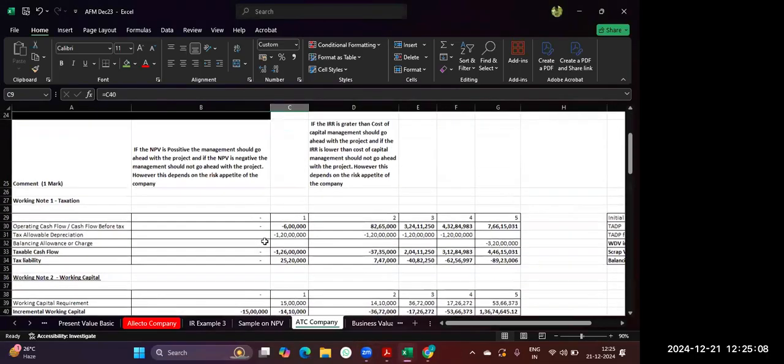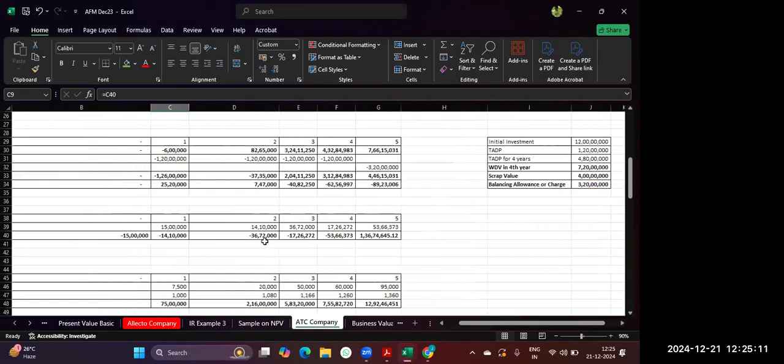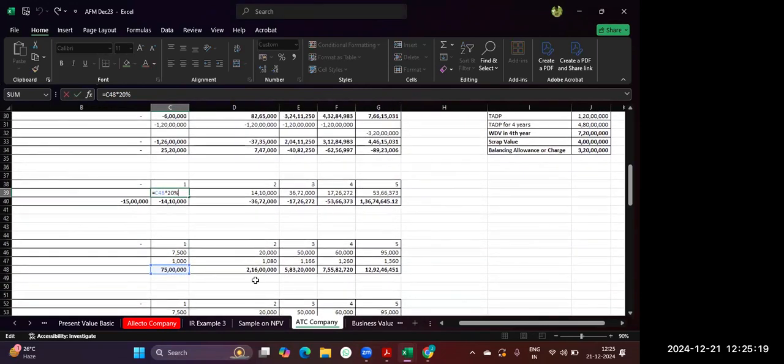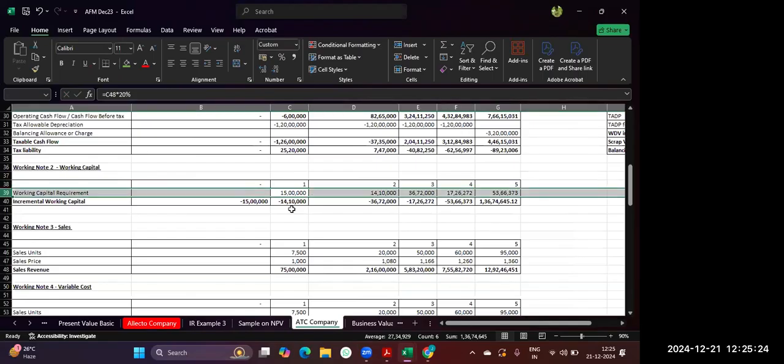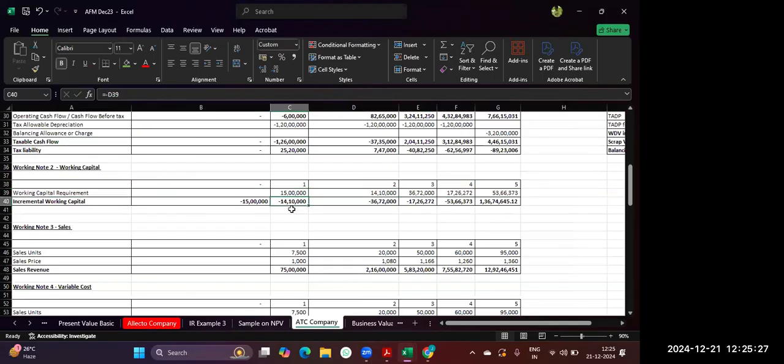Then let's come to working capital. What does the question say on working capital? 20% of first year sales revenue. Okay. So my sales revenue is this. In working three, I'm taking 20%. See, guys, working capital requirement is something different, and incremental working capital is what goes into a pro forma. Second year, it is how much? For every $1 increase in sales revenue, it will require 10% of working capital. That means year two revenue minus year one revenue. That is an increment.